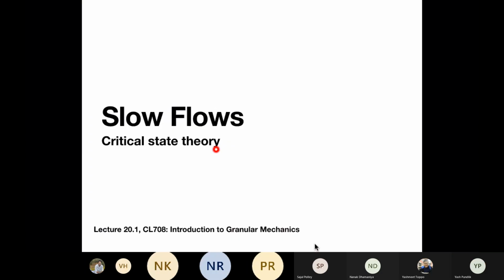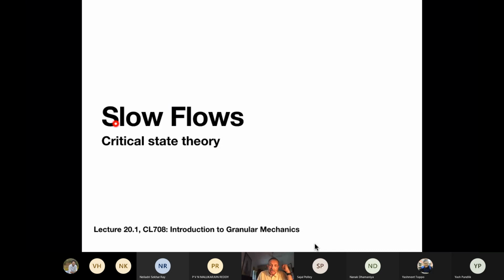You'll remember before the midsem, we were looking at how to essentially analyze slow flows. The main thing about these flows is that they're completely dominated by friction. One way that we saw first was to just assume the same thing that we assume for static systems, and that is just assume Mohr-Coulomb is satisfied. But the Mohr-Coulomb theory doesn't give us how the density changes with deformation.